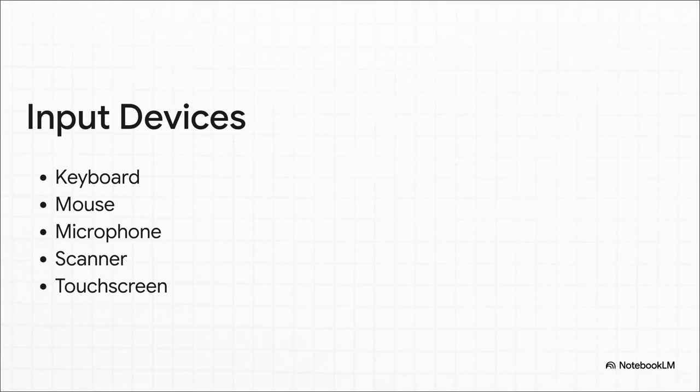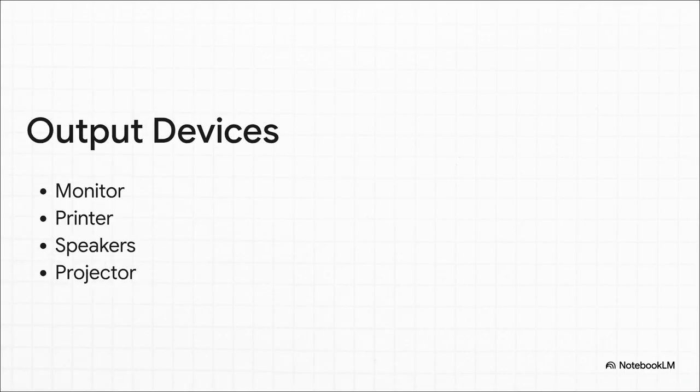That very first click we talked about, that's input. That's step 1 in our 4-step cycle. And then, once the CPU and RAM have done their thing and processed your command, they need a way to show you the result. That's the whole job of output devices. Your monitor shows you the video, your speakers play the music, your printer prints the page. This is how the computer talks back to you.